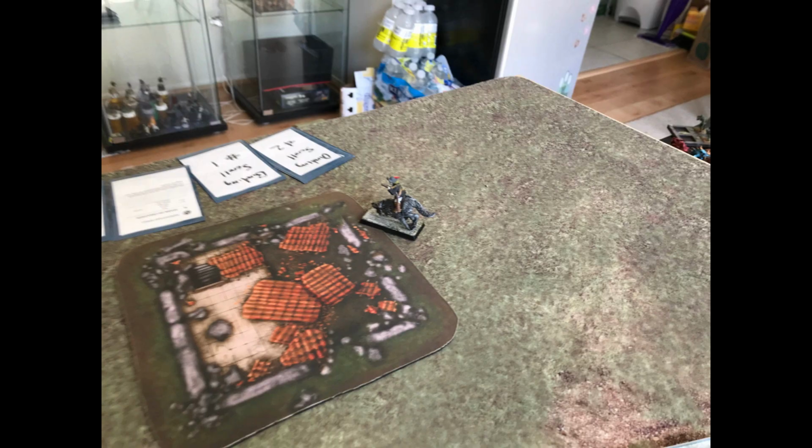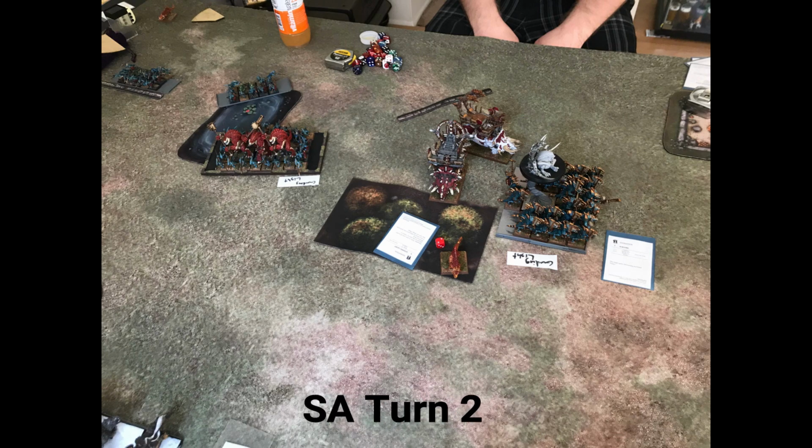So pretty good shooting phase. 2 of the weapon beasts are down. 1's got a wound on it. In close combat, lose a rider, but the other rider breaks the chameleon skink. So that was great just to kind of see them gone. Makes my right flank a little bit more friendly for me.